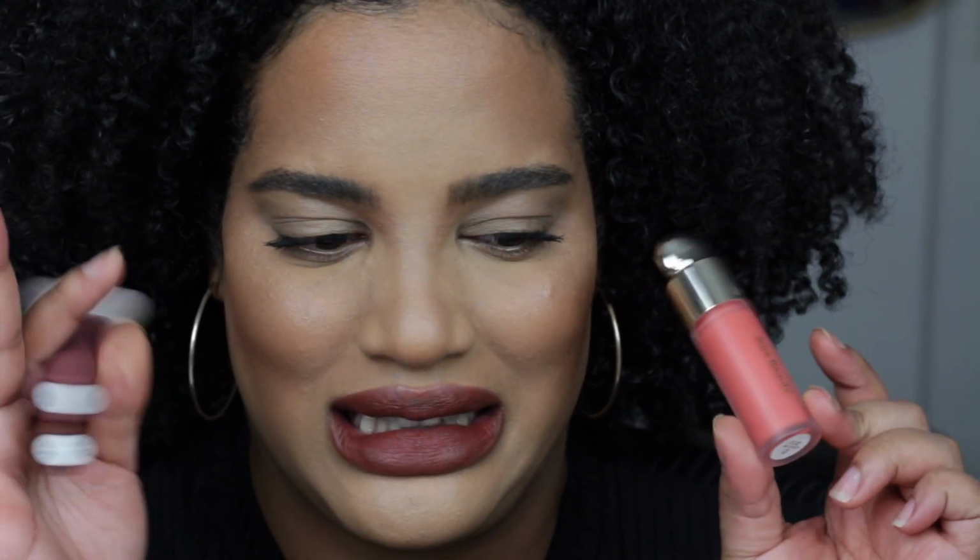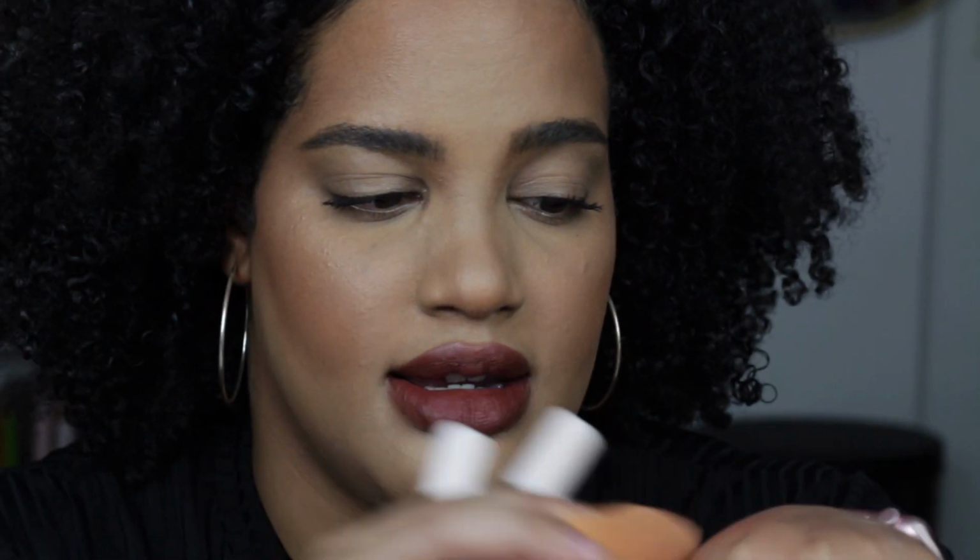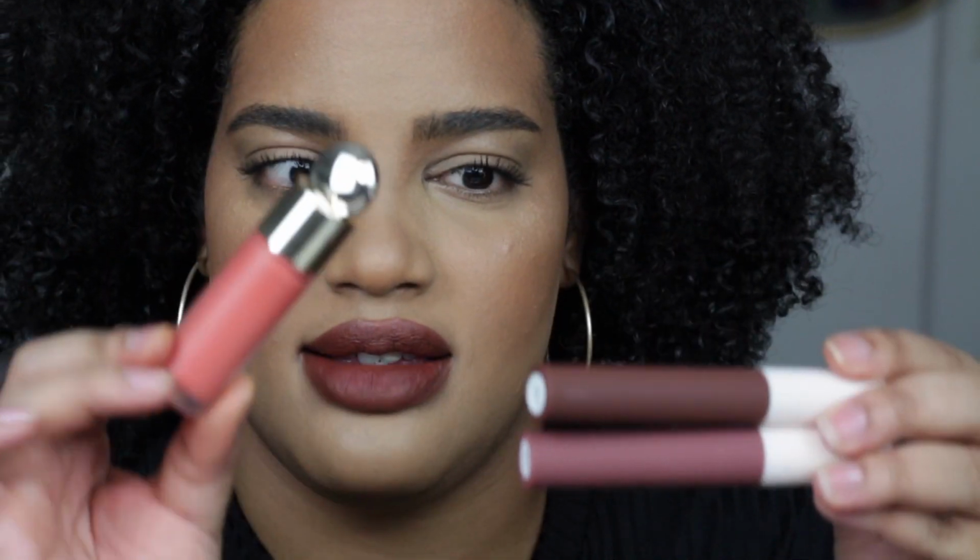I would have loved to see a bronzer in this line. Definitely, I think I needed a bronzer. But my favorite thing, I think, is the liquid blush and the liquid lipsticks. The highlights, I feel like on my hand it's so pretty, but it just didn't translate well. If you like a very soft highlight like this, I 100% recommend applying that to your hand and then using a sponge to tap that in, because otherwise your foundation might pick up. But the stars of the show for me are these three products here.